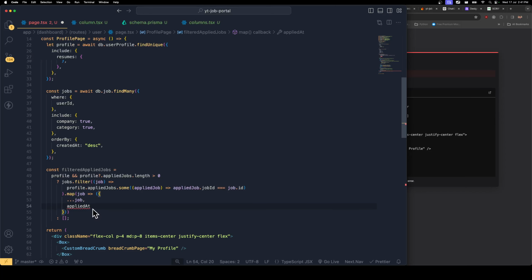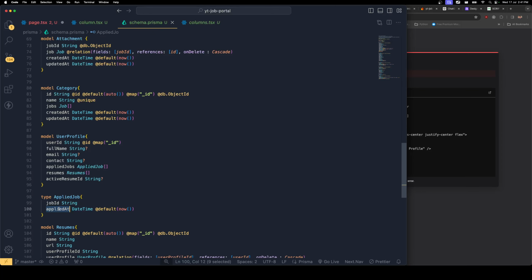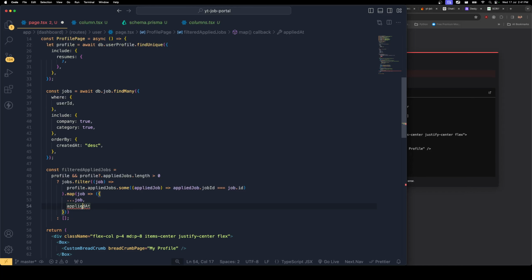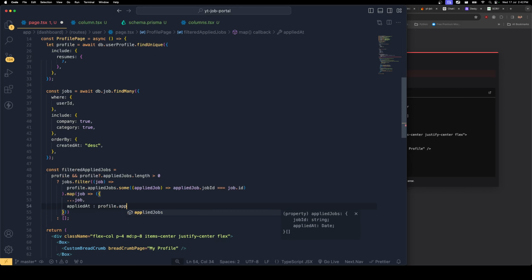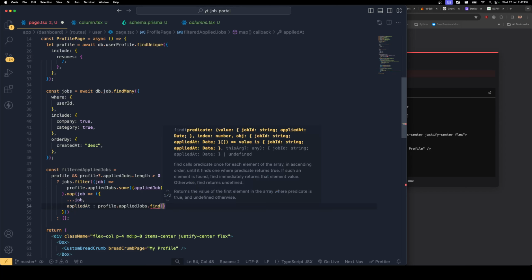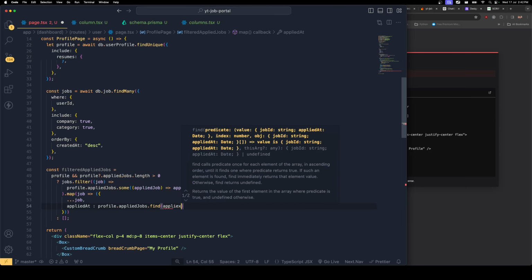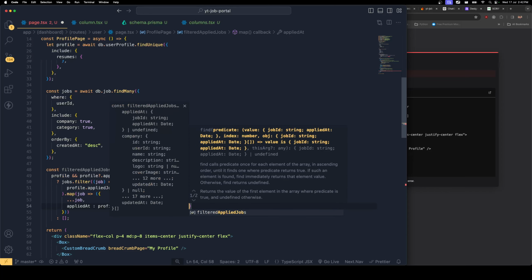So make sure this appliedAt field is included over here, which is going to come from profile.appliedJobs.find. Using the find method, we can find that specific ID. So I'm going to get that applied job, because it is going to have multiple applied job IDs in it.